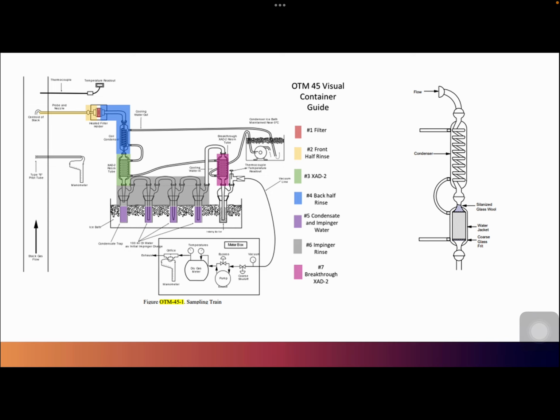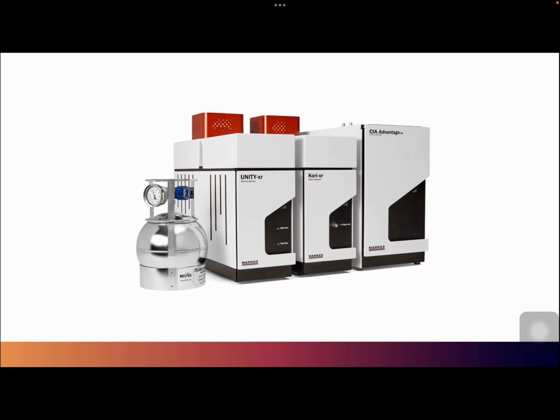So here's the sampling train for it. Again, the number 3 item in green, the XAD, that's where the resin tube is, and it encapsulates the air that's emitted into the sample or driven into the sample, and then it regulates the temperature within that. And on the left of those big boxes, I guess if you want to call it that, is the Summa canister, and that's where it kind of regulates the flow on the meter on there. Again, a little simpler, but I'll explain why I chose to use OTM 45.